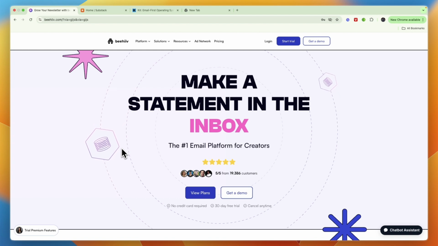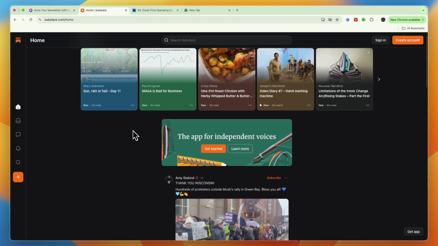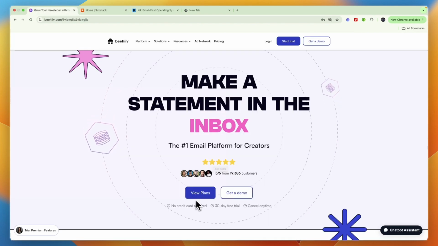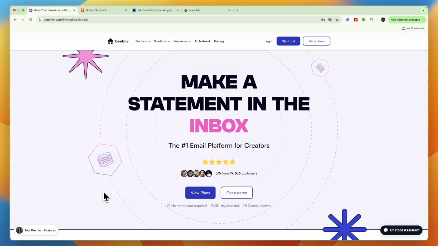So first of all, with all of them you can create newsletters, but they have some pretty big differences. Beehiiv and Kit are kind of similar, but Substack is quite different because it also has a social media where people can discover your newsletter. Now in terms of monetization, Beehiiv is in my opinion the most advanced with their ad network, paid subscriptions, boosts, direct sponsorships, and referral programs. On top of that, of course, you can also make your newsletter paid.